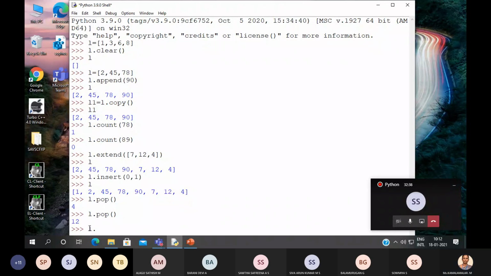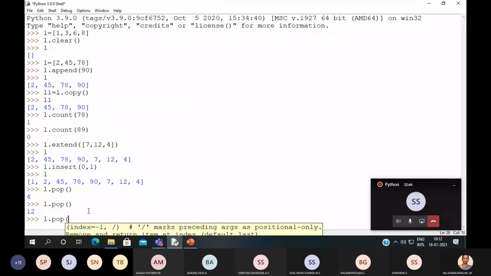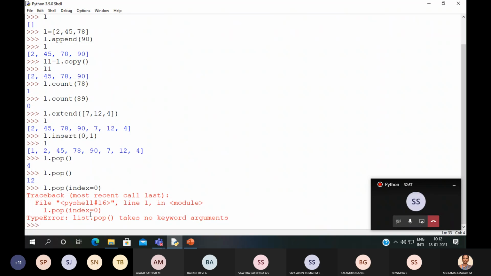Okay, so pop actually doesn't take any keyword argument.